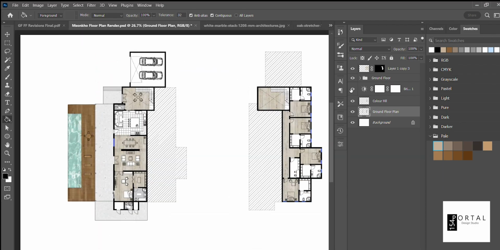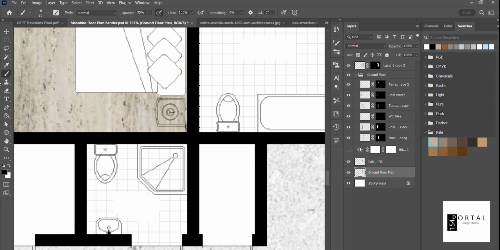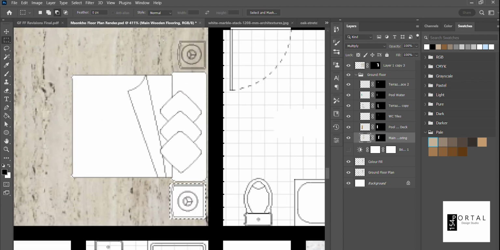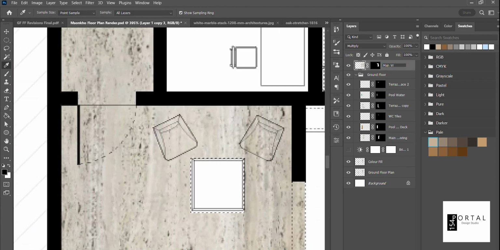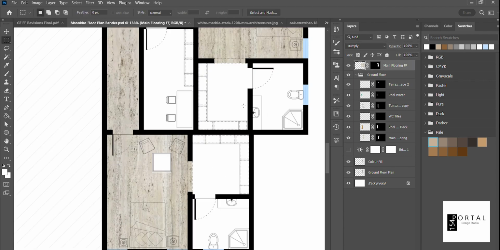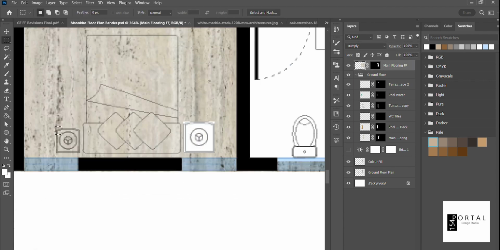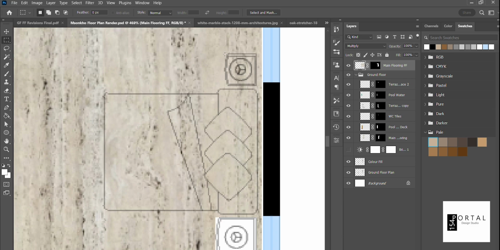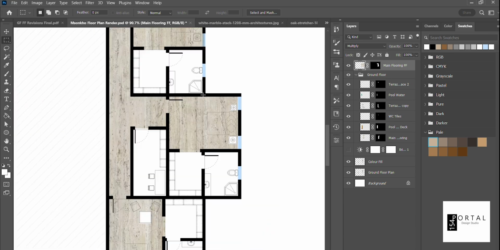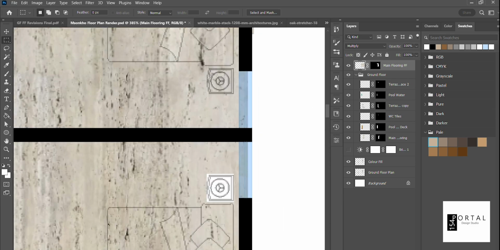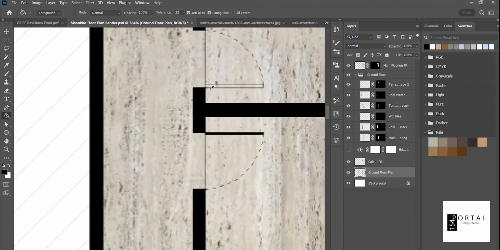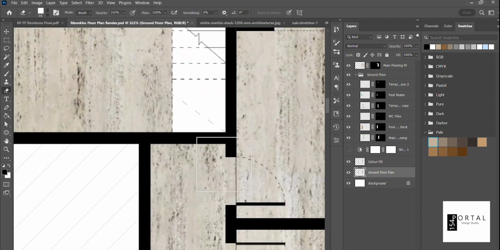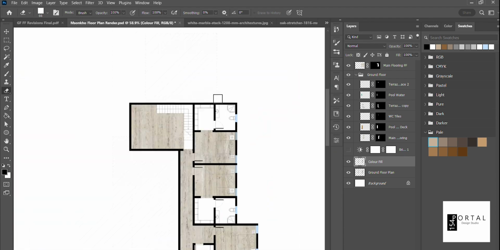So I decided to keep all the furniture white, because I just felt like it was reading a lot better than when I colored it in. But you can see what works for you. If you want to color in your furniture, or give it some zhuzh, you know what I'm saying? Some life. That's all on you. But I decided that I was going to keep my furniture white and just have a shadow underneath. And I had forgotten to add in the wall.